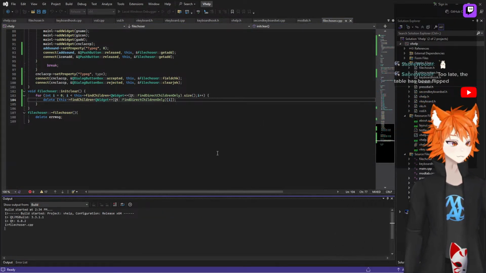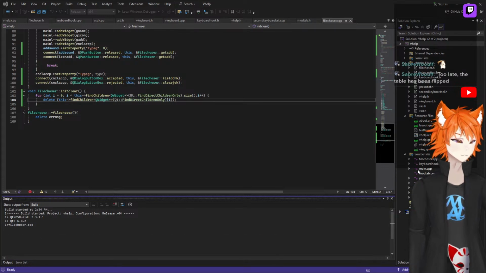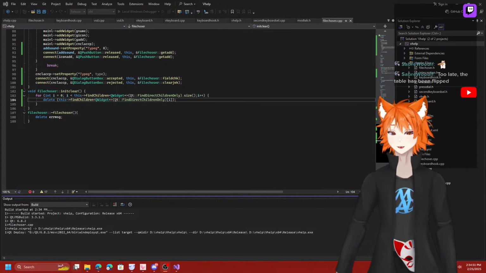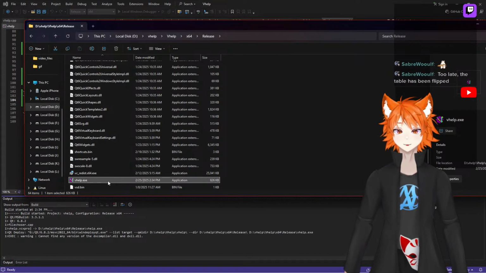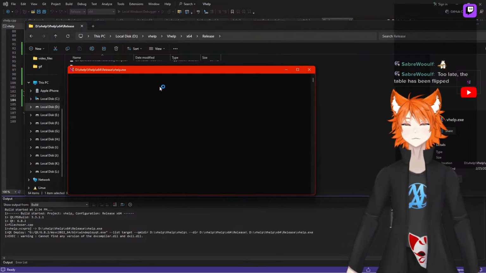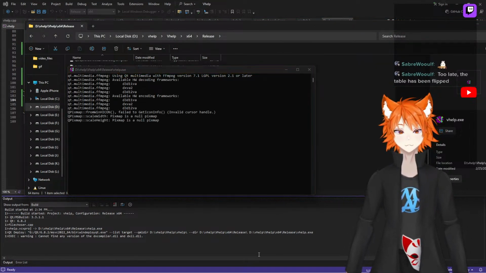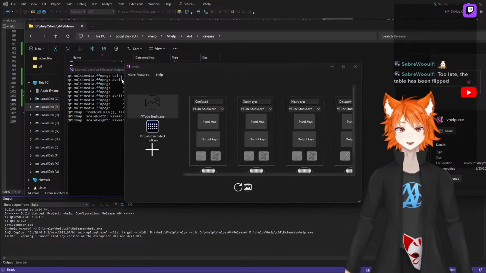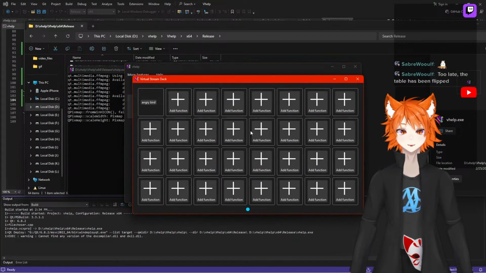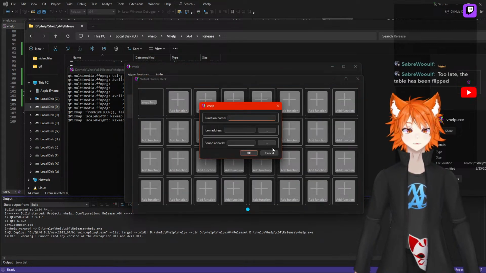So now, if I bring, yeah, I know, thank you very much. So virtual stream deck.